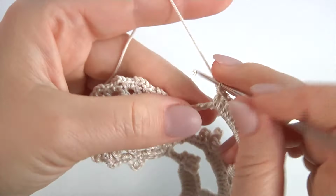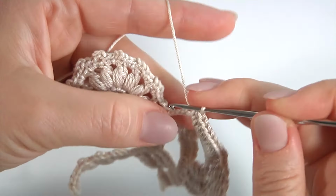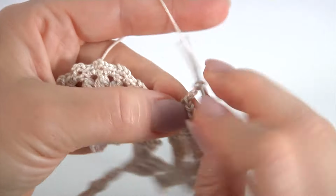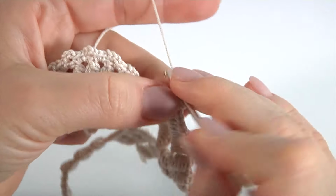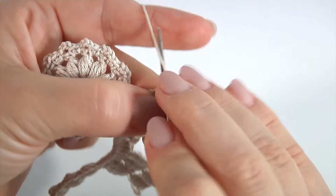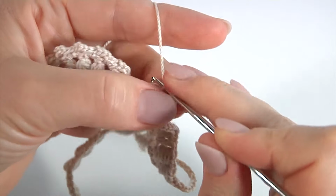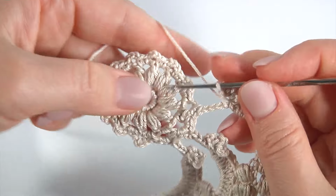So I repeat the second segment. Then single crochet, make triple picot, chain of 3, work with a slip stitch, then chain of 3 for the second picot, and make a slip stitch, chain of 3 for the third picot, make a slip stitch. Well done. Then 4 single crochet into the same chain space.